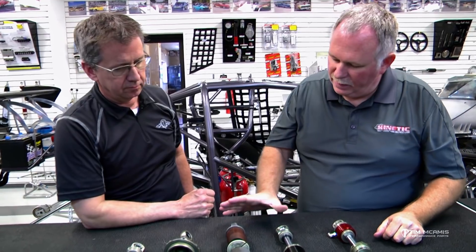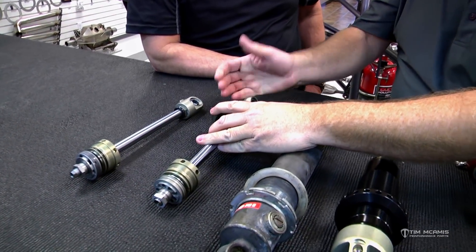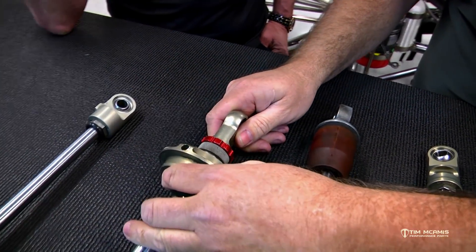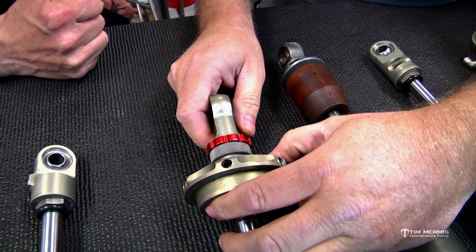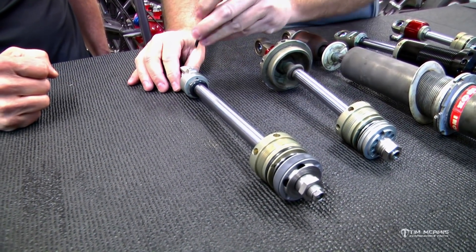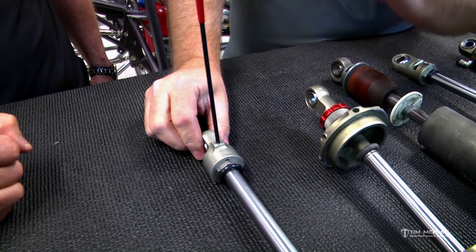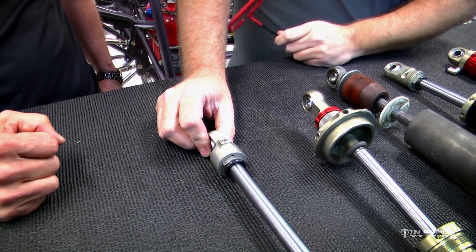These were what a lot of people are familiar with. This was a transition in adjustments, and now here are some of the other adjustment styles. This is a red knob style and it adjusts the same way — that's full tight, and then you'll feel detents. There's actually a little plus and minus engraved on the bottom: plus would be tighter, minus would be looser. Again, if it says EXT minus six, you go to full tight and six clicks off of that. This next style is one we see probably more often — very similar to the compression adjuster on the 7500, takes the same size Allen wrench. Full tight like that, and then minus six — you can actually hear the detents in that one; it's got a stronger detent.